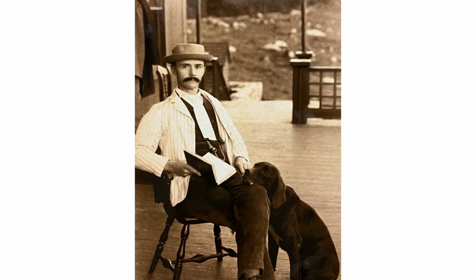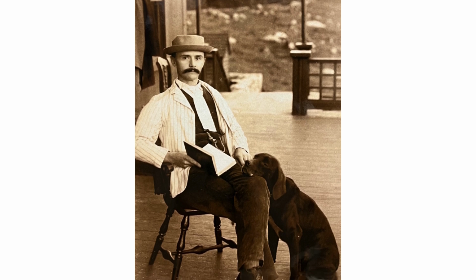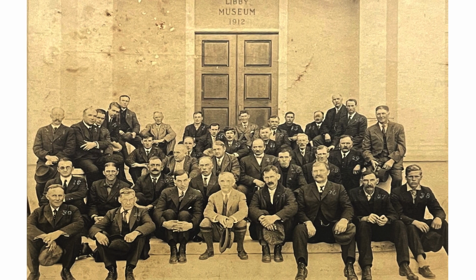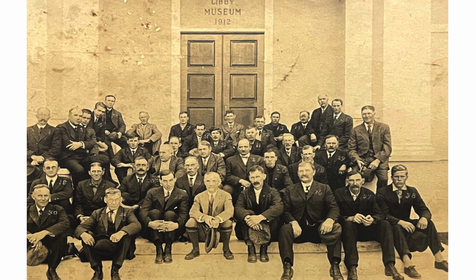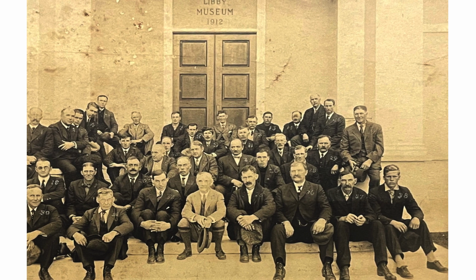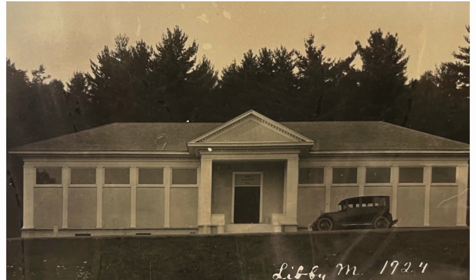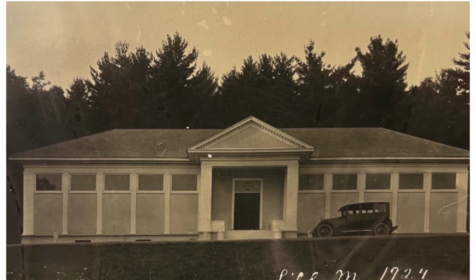Dr. Henry Libby conceived of the idea for a natural history museum in his hometown in 1890. As a prominent Boston dentist, he collected specimens and artifacts mostly from New Hampshire. He worked with a local construction firm and Boston-based architect Charles Howard Walker to open the nearly 5,000 square foot stucco museum in 1912 on a site adjacent to his waterfront home. The seasonal museum featured an innovative air circulation design meant to draw in the cool lake air.